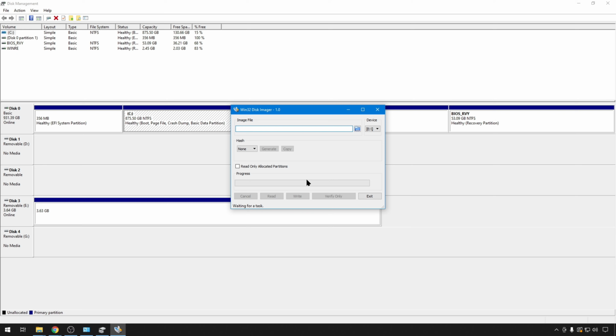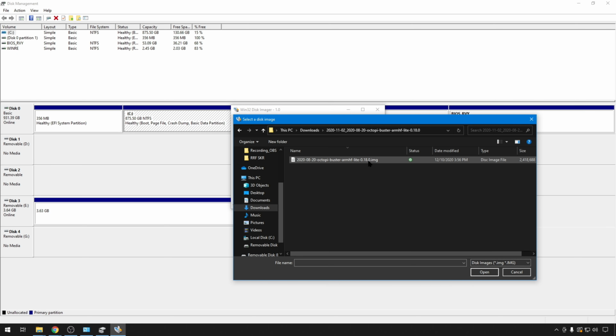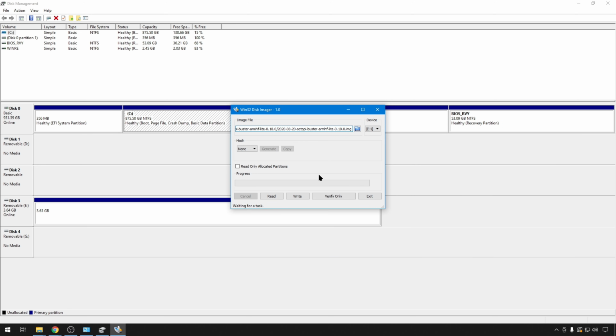There's a lot of programs out there that will do images. You can put them on whatever storage you'd like. I just like using Win32 Disk Imager because one, it is free, and there's not a lot of knobs here, so it's kind of easy to explain, and I'm just used to using it. So that's what we're going to use, but you can use other things like Etcher if you wish. But we're just going to go grab that image file that we downloaded, this 1.8 image right here. We'll open it up. Make sure that we have our 4 gig SD card selected. E drive, that's the only one I have, and we're going to hit Write.